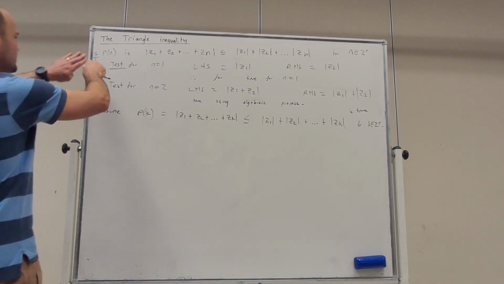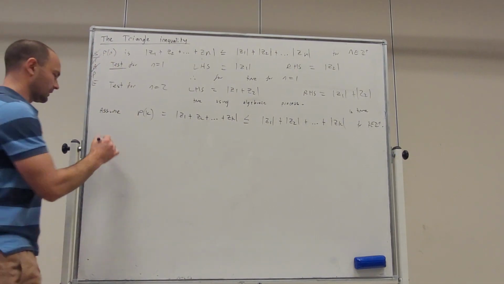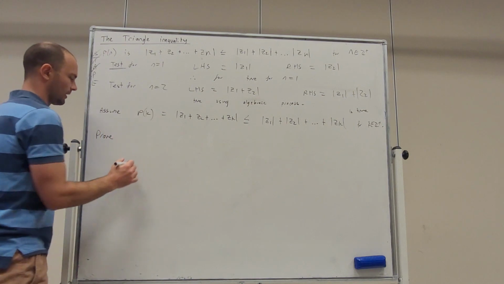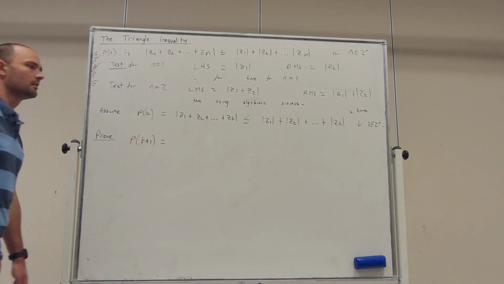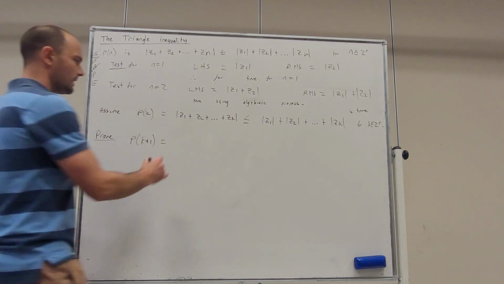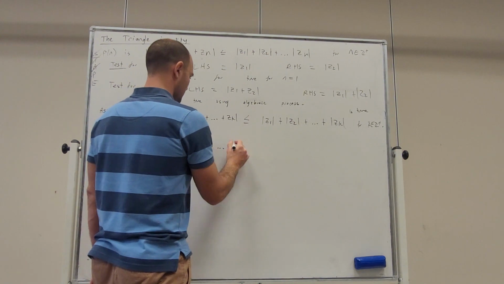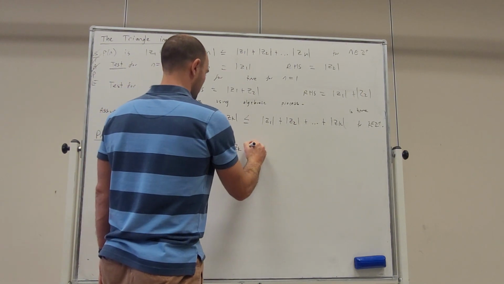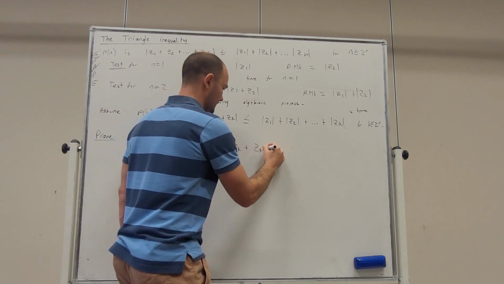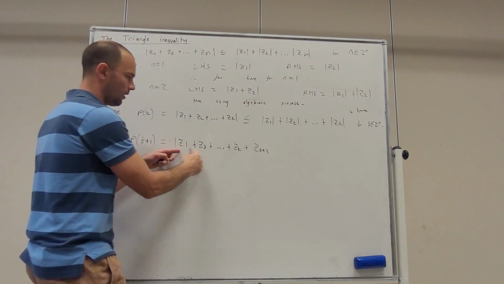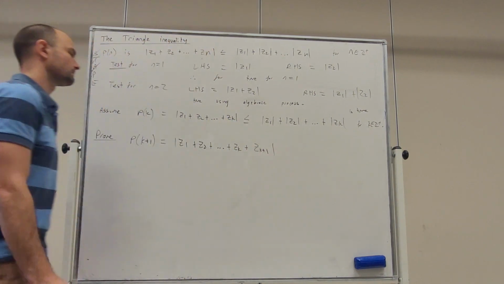All right, so we've stated, we've tested, we've stated our assumption, and now onto the proving. So we can write, consider P of K plus 1. We'll consider the left-hand side. P of K plus 1 is going to be this expression, Z1 plus Z2 plus all the way up to Z of K, plus Z of K plus 1. So we just write the whole thing up to Z of K, and then we have the Z of K plus 1 case.